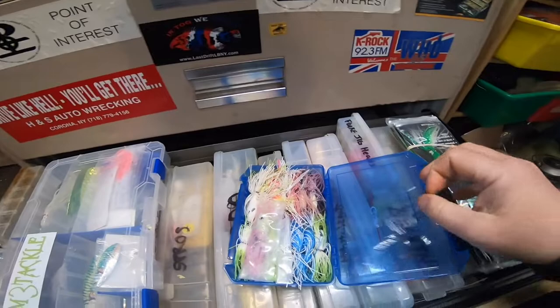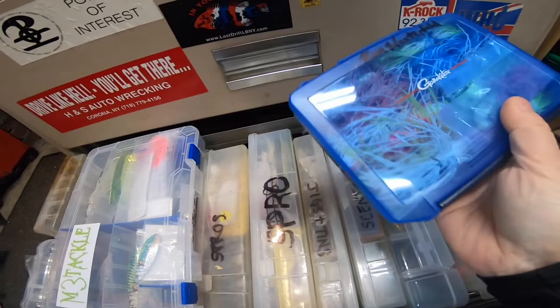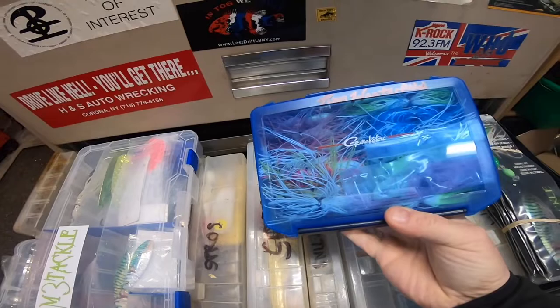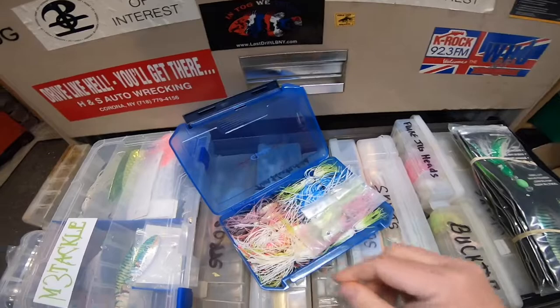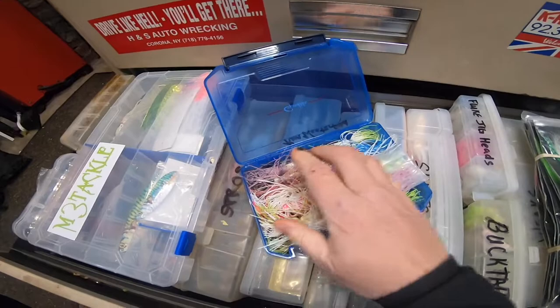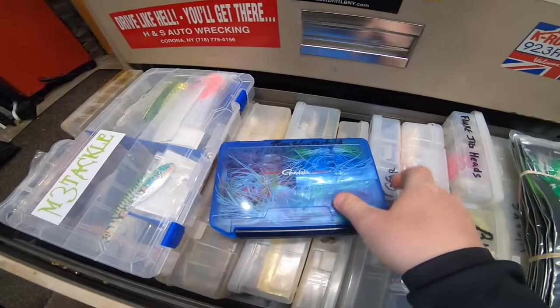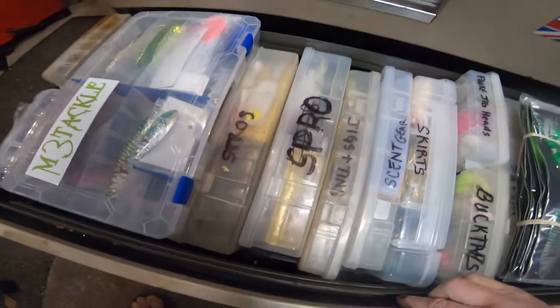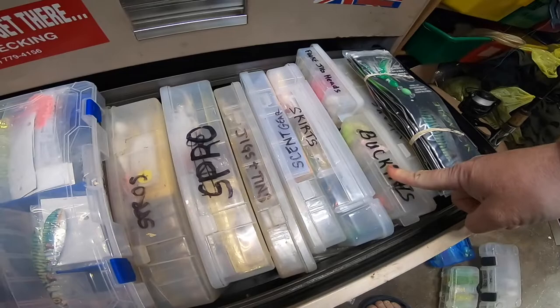Here's a box of my favorite backwater baits in assorted colors — almost all jigs that I've used and can still reuse. I've got this really cool Gamagatsu box from Fisherman Depot — it enables you to keep a bunch of jigs in there with good dry storage. Of course, before you put a jig back in the box you have to clean the salt off it — I think that's pretty much elementary, we all know that.